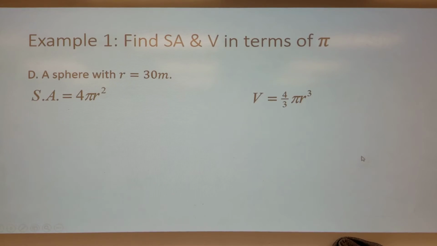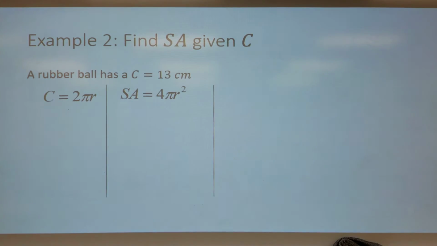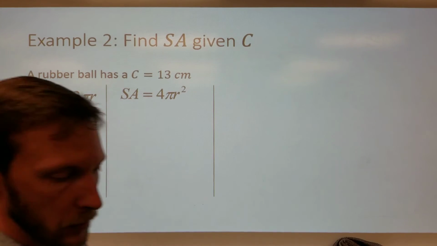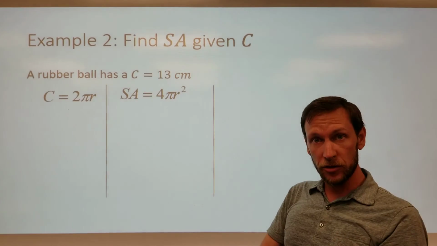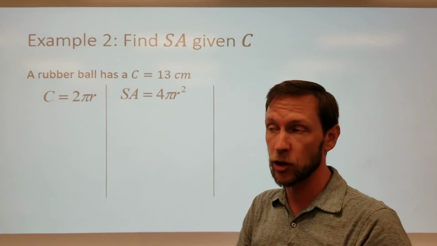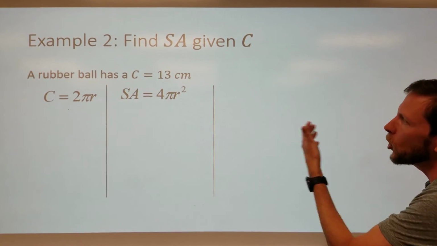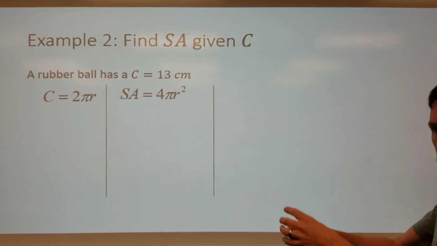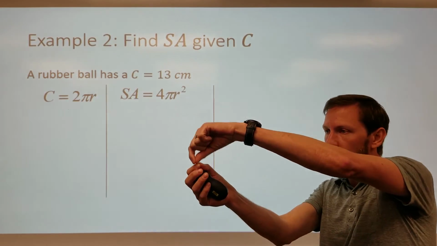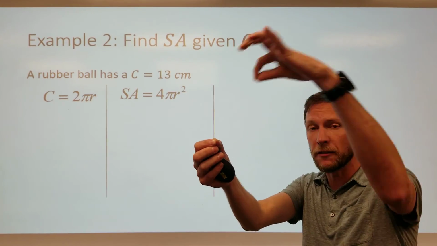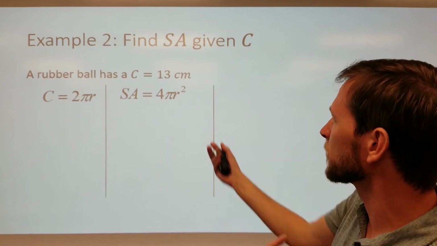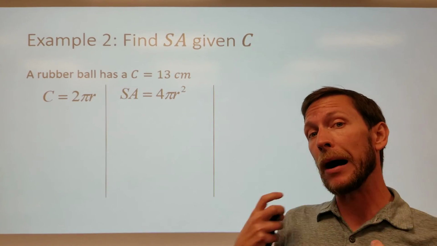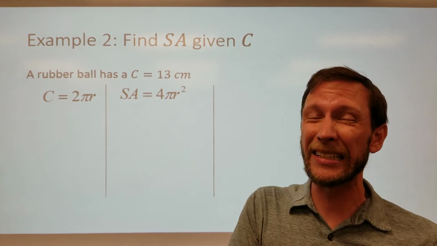All right. For our next example, we're going to deal with what if we are given some other information and we need to work that backwards to find out what the radius is so we can use that to find our surface area, or if there's some other shortcut. So if we know what the circumference is, and we can measure that, we can take a ball and drag a string around the outside of that ball and find out what the circumference is. And if we find out that that circumference is 13 centimeters, we can kind of get by just knowing the circumference without necessarily knowing the radius.